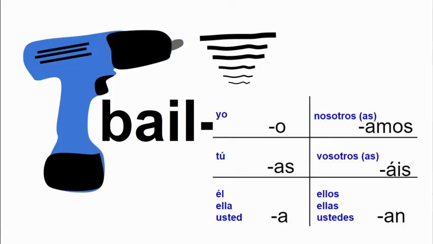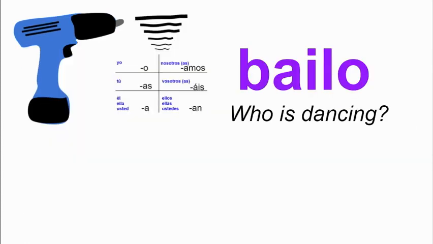So now we're ready to conjugate. We have our stem and we have our endings. In Spanish, another thing that's kind of special or different and unique is that the subject pronouns, yo, tú, él, ella, usted, nosotros, vosotros, ellos, ellas, ustedes, most of the time they're actually optional in a sentence or question. You don't have to put them because the ending is already expressing who is doing the activity. This is different from a lot of other languages.